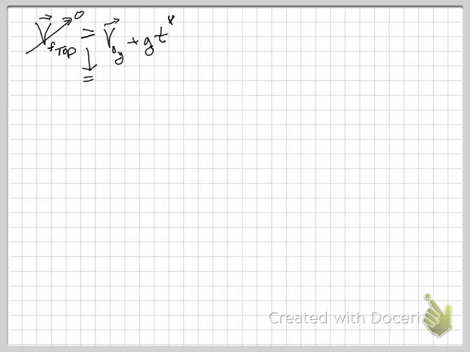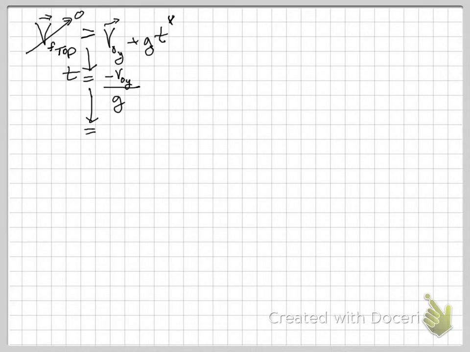The first one being the final velocity when it gets to the top, which is going to be 0. And that's going to equal the velocity it had originally when it left the cannon in the vertical component only, plus the acceleration of gravity times the amount of time it's up in the air. Right? Remember, we're looking for time here. So we're going to rearrange this and solve for time. So we end up with t equals negative the y component of velocity over gravity.